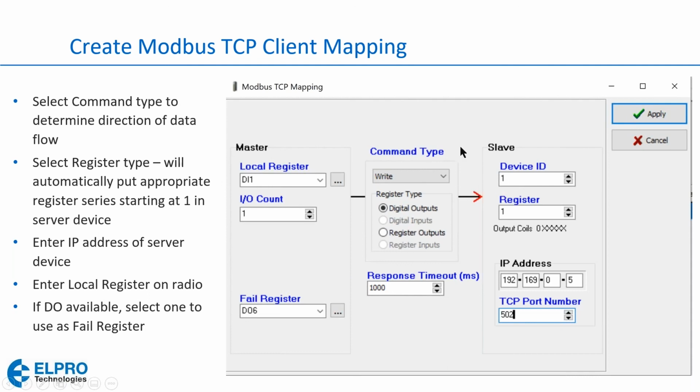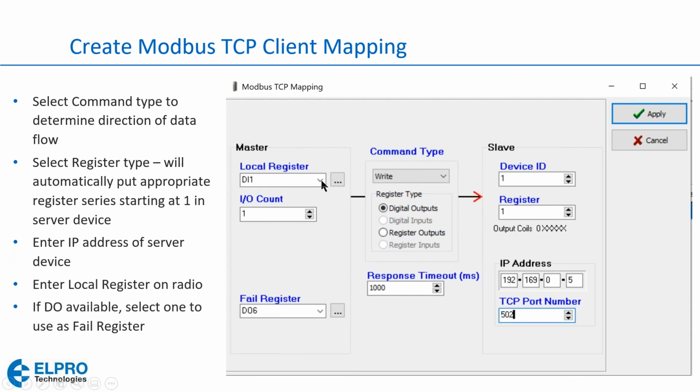Okay, so once we get started, we enter the command type. We have read or write available. Then we indicate the register type, either digital outputs or register outputs. Then we enter which local register, so this is on board the radio.